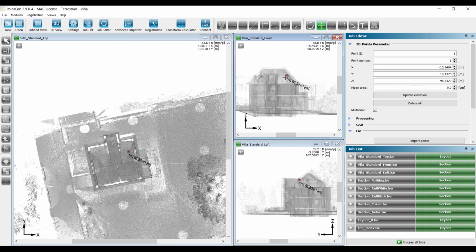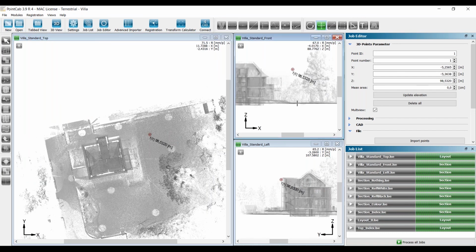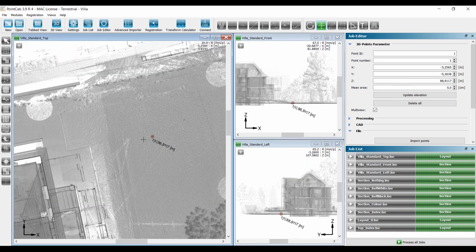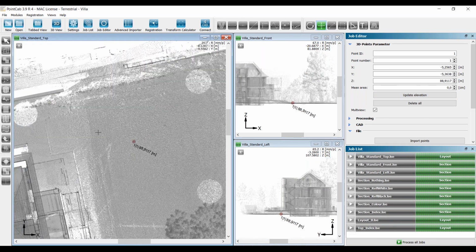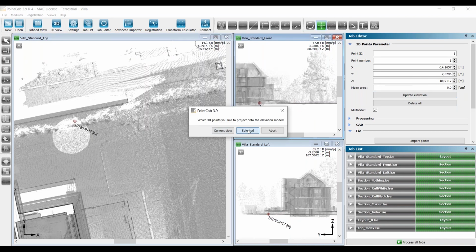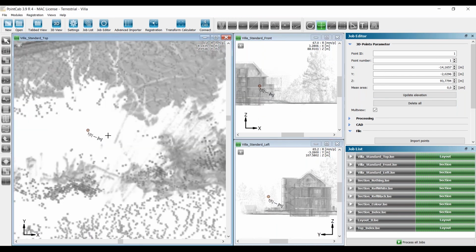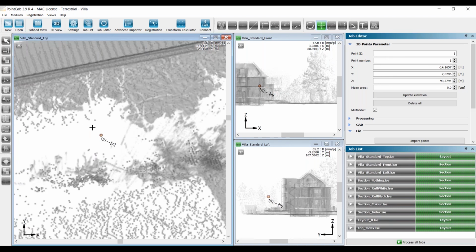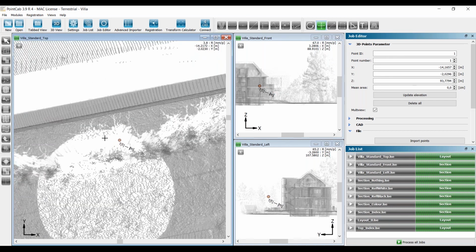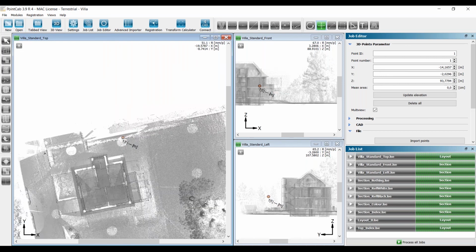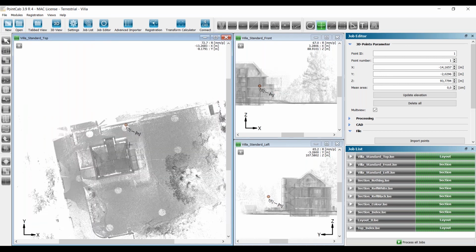And then you see the point is automatically back onto my height, my elevation model. If I move it over there, it should go directly down to the floor. So I can do that. And then you see it's on the floor. Another nice thing is if it's a plus, it means the point is directly on the point cloud. If you don't have a plus, but a square, this means the point is nowhere. So the height itself should be the height of where you have created it.